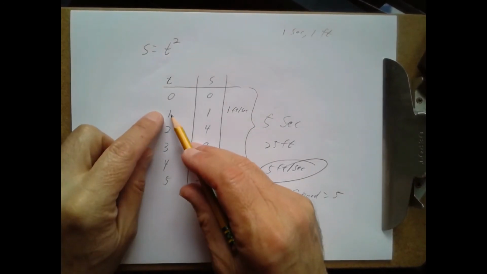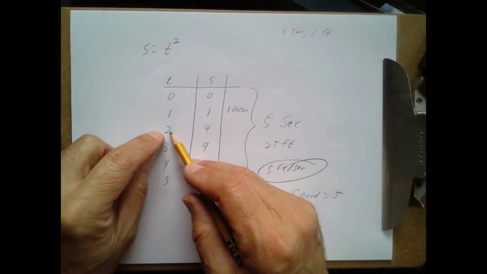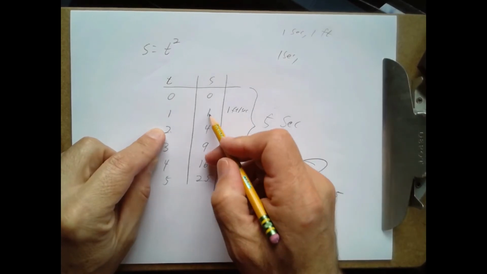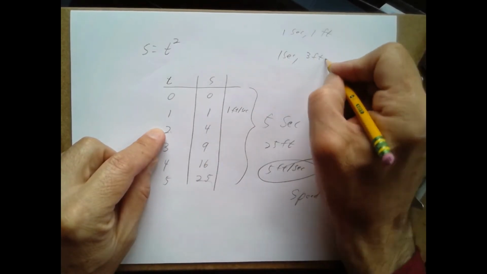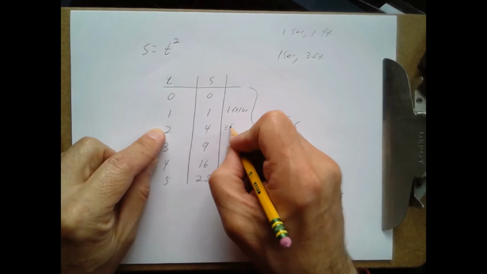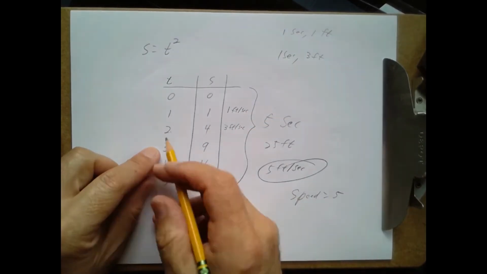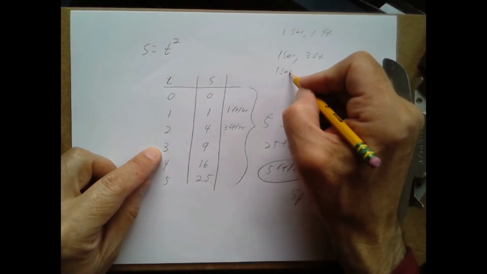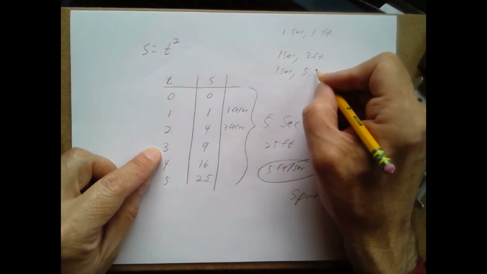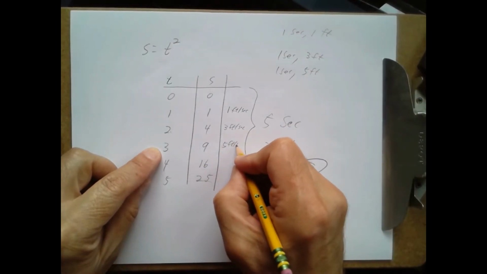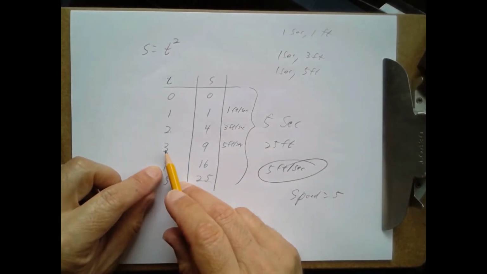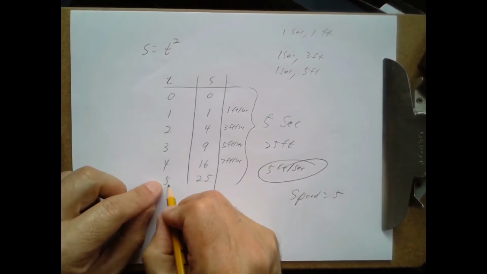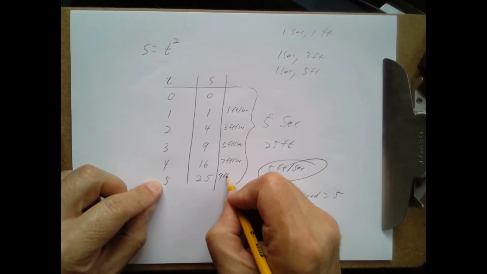Now let's just look what happens if we take a snapshot here at t is 1 and here at t is 2. In 1 second, it moved from position 1 to position 4. It moved 3 feet. So for this second, it looks like its speed was 3 feet per second. And we can do this for each of these points in time. From time 2 to 3, that's another 1 second interval. It moved from 4 feet to 9 feet. That's 5 feet. So here it looks like it's moving 5 feet per second. And from time 3 to 4, it moved from distance 9 to 16. That's 7 feet per second. And from time 4 to 5, 16 feet to 25 feet, that's 9 feet per second.